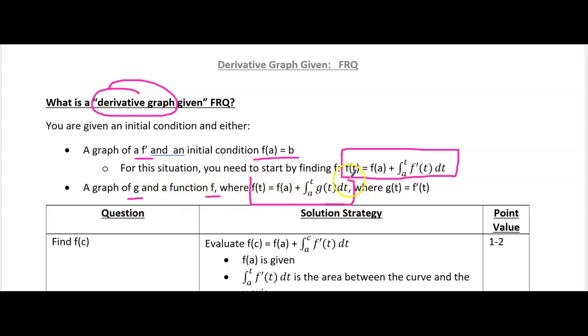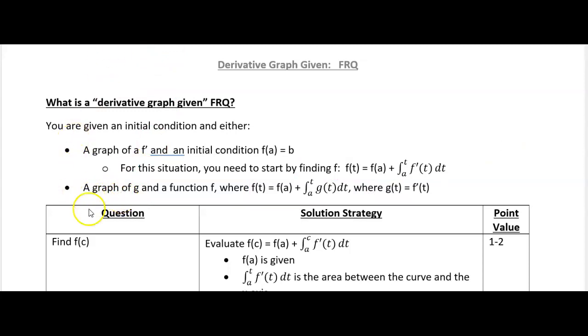and they tell you that f is this. Now you may notice these are actually the same exact things, okay? It's just that instead of using f prime here, I'm using g, and that's because g is f prime. But they may give it to you as just a derivative with an initial condition, in which case you need to create your own integral equation, or they may give you an actual integral equation. The second one is easier, so I'm going to leave that one off, and I'm going to go ahead and do my examples based on the top one where you have to create one, okay?